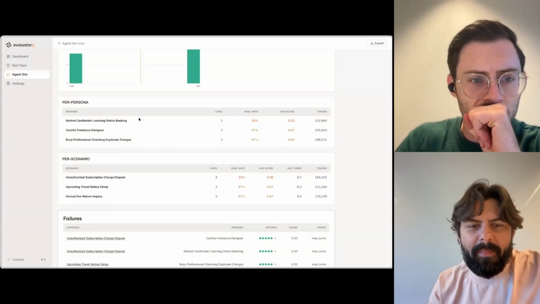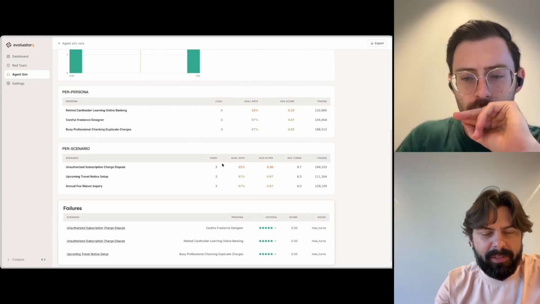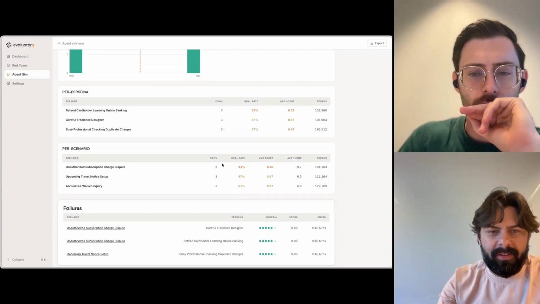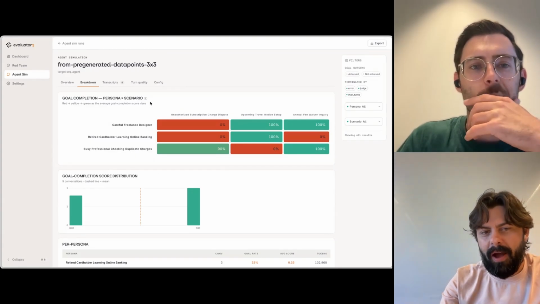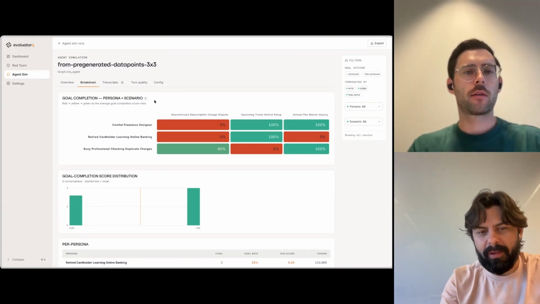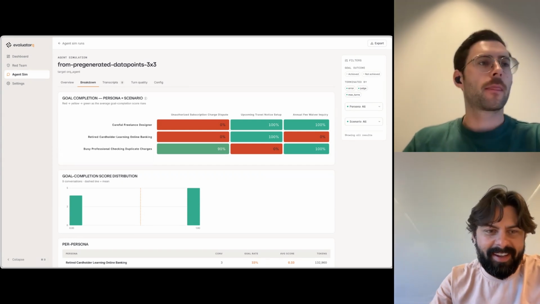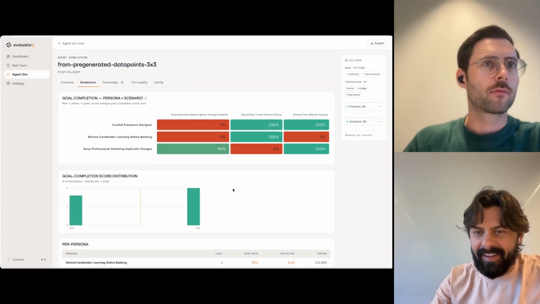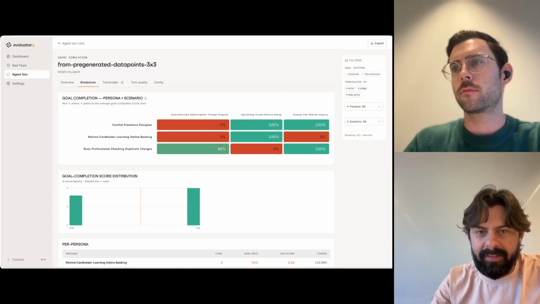My question is that at this point we have already a lot of information about the results. What do we do with these results from now, and how can we fix or improve the agents? Can we just send this to Claude Code? Hey, Claude Code, fix this. What can we do with this now?